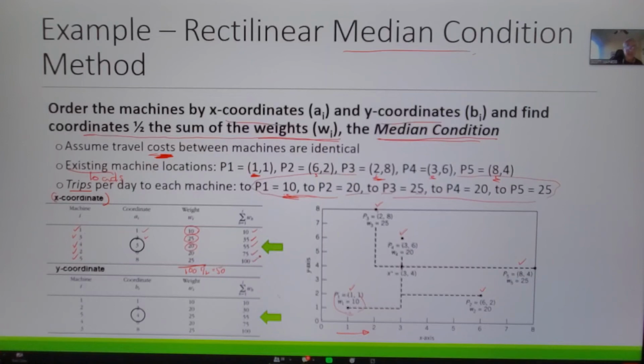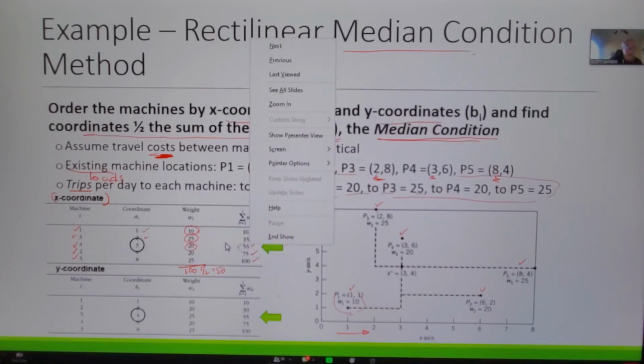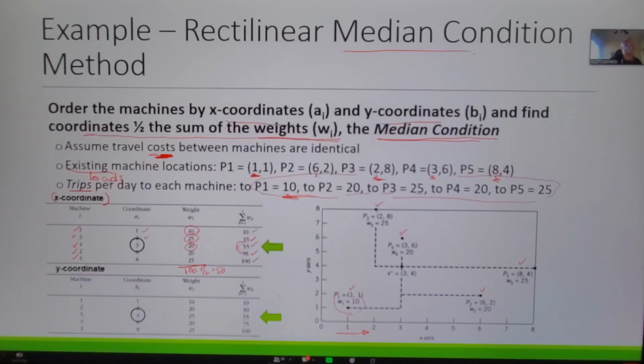And then finally at 8, it'll be the whole 100 trips. So if I make x equal to 3, that's going to be closest to half the number of trips. Okay? So 1, 2, 3. So x is going to be here.